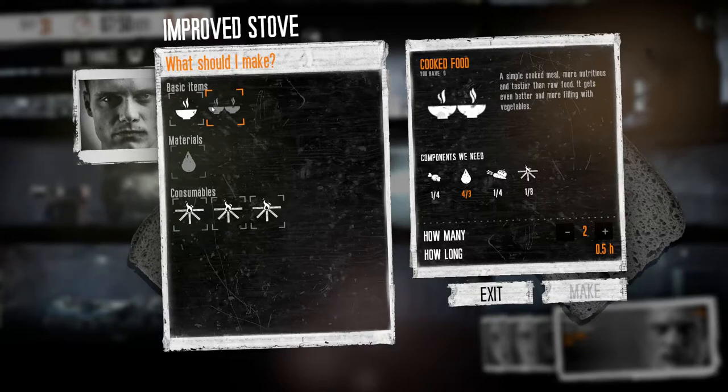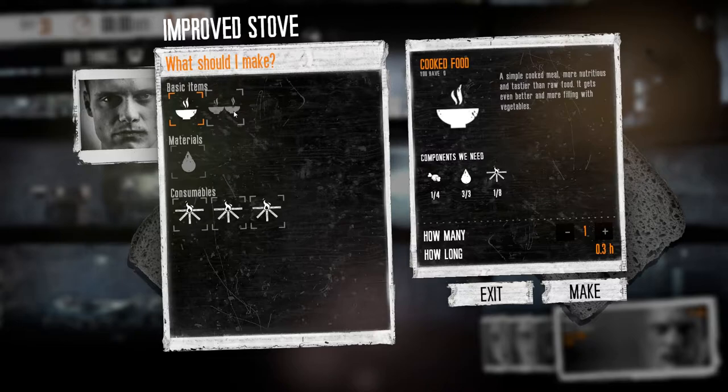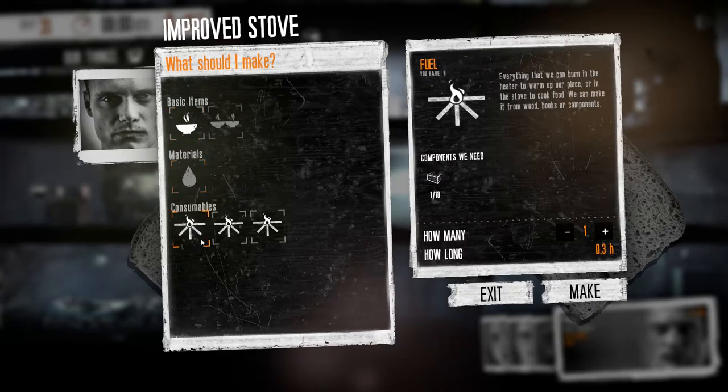What the hell did that do? Am I crazy? What did that actually do? It doesn't seem any different. Does it take less ingredients? One fuel to make two. No, that's normal. I don't get it.